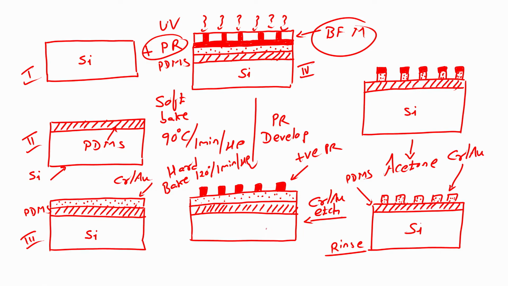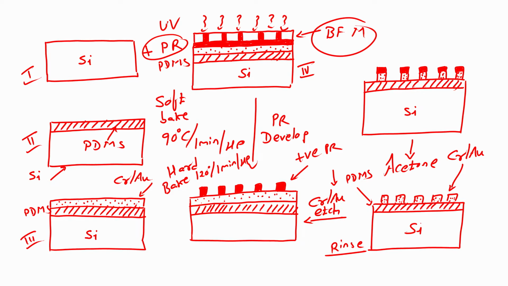After this, the next step would be to dip this wafer in chrome etchant. When you dip this wafer in there is a chrome gold. So, gold is at the top and chrome is at the bottom. So, first we dip the wafer in gold etchant. Once the gold is etched, we rinse the wafer with DI water. Then we will dip the wafer in chrome etchant. Once the chrome is etched, we will dip the wafer in the DI water, followed by the next step.